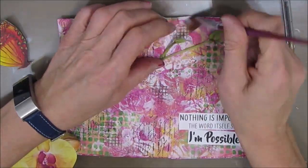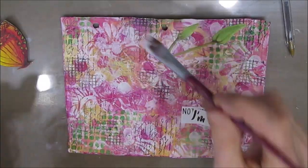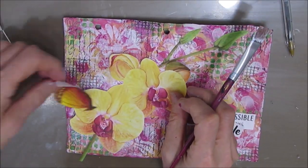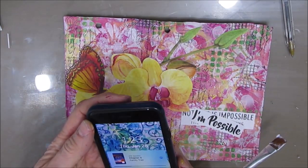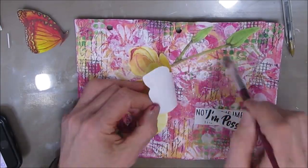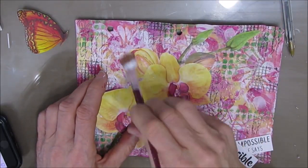So now I am using gel medium to glue this down. And the reason I'm using gel medium instead of matte medium is twofold. One, the cutouts are on thicker paper. And two, there's a lot of texture there from the tissue paper, which makes it a little bit more difficult to glue everything down. So I'm applying it and pushing it down and making sure I've got good adhesion. It's always a battle when you have texture.